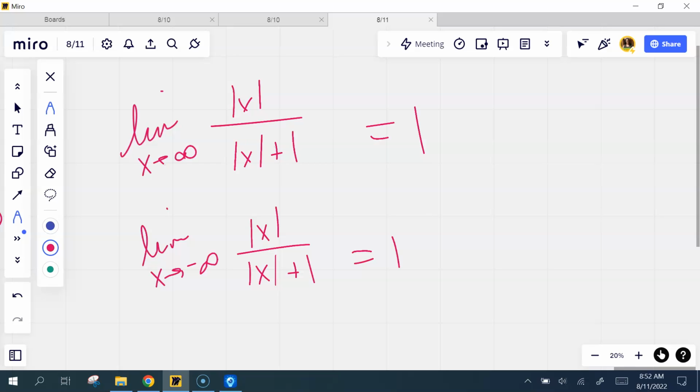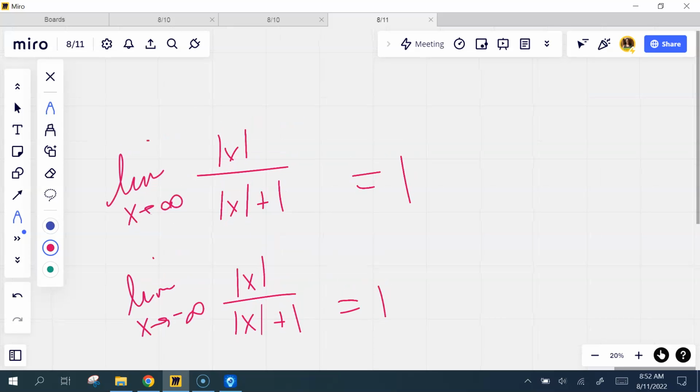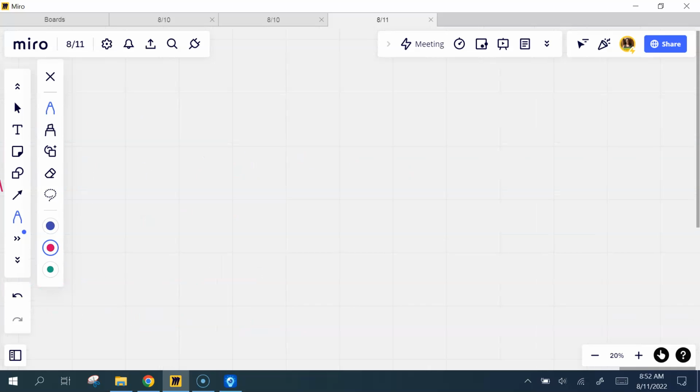Okay, I'm not going to go through all the properties of limits because all the properties that you had before are exactly the same as far as being able to split them up. Just because I'm going to infinity doesn't change the property. If I'm adding, I can split up the adding. If I'm multiplying, I can split up the multiplying. Let's do a sandwich theorem.